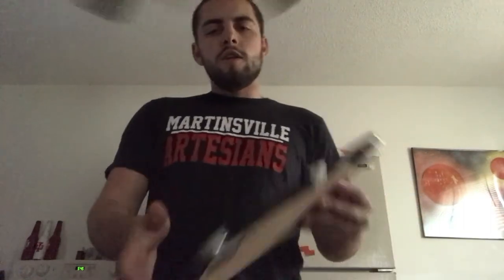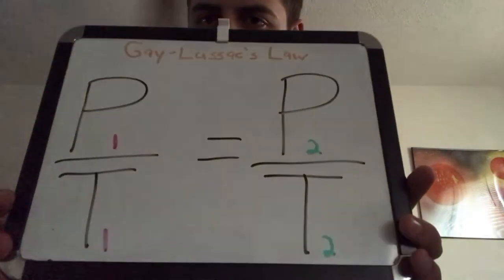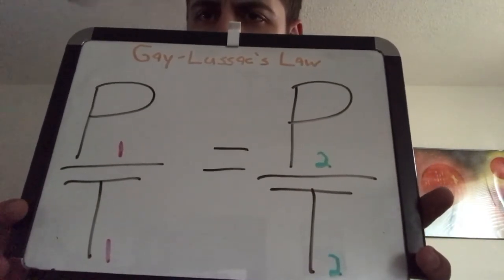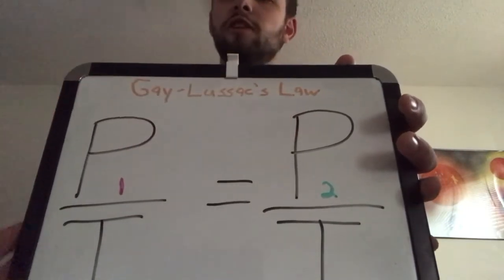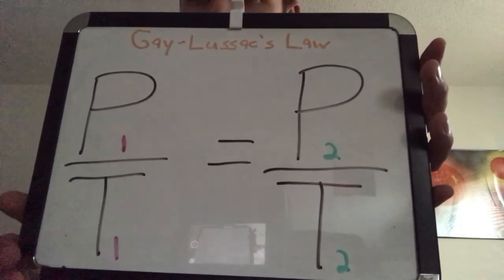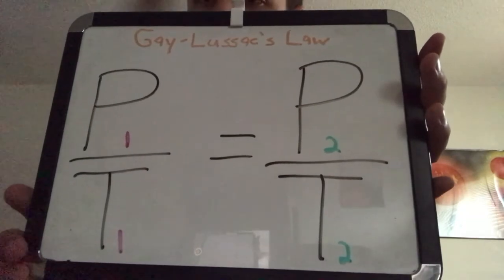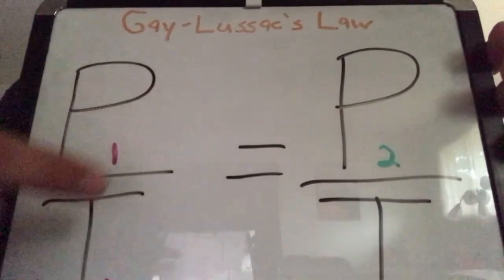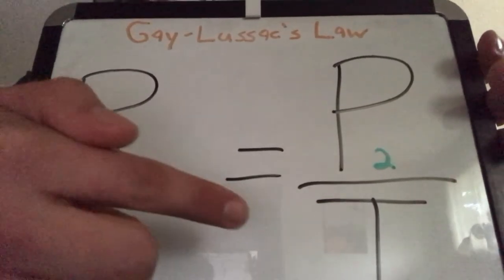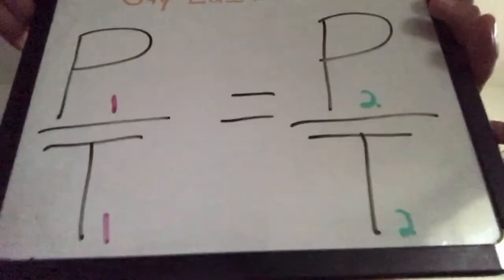We talked about Charles' Law. I want to spend a little bit of time talking about the other two laws: Gay-Lussac's Law and Boyle's Law. Those are the three we've got so far — we'll talk about the ideal gas law down the line, but we're just worrying about these three for now. Gay-Lussac's Law looks a lot like Charles' Law — it's set up the same way. The only thing that changed is that now we have pressure, P, instead of volume. Gay-Lussac's Law is a proportional relationship: as the pressure increases, so will the temperature. If I've got a higher pressure value, I'm going to have a higher temperature reading. If the temperature goes up, the pressure will also go up.